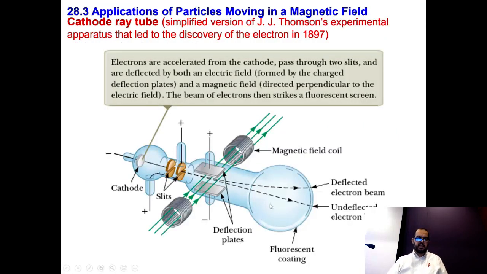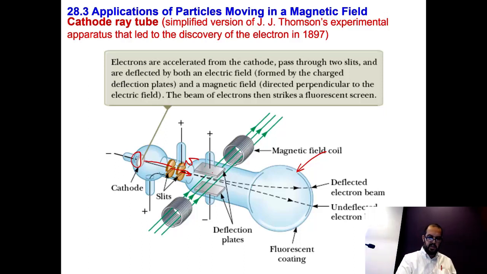So this is another schematic diagram. First of all, this glass bulb is evacuated. In other words, there is vacuum inside it, so the electrons do not hit molecules when they are flowing. This is the electron gun. The electrons come through these two slits and experience a very high voltage between the cathode and the anode. So they are accelerated to a certain velocity v, and then they move between the two plates, which are the two electrodes causing the electric field.